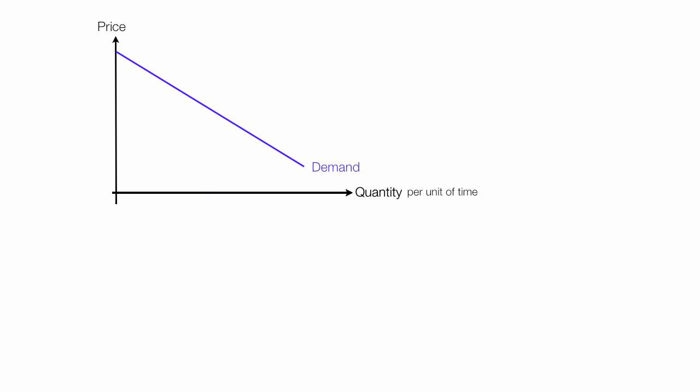Simply put, the demand curve for a monopoly looks a lot like the market demand curve because they are the market. And they control the market and they set prices and quantities. So at this price and this quantity, I can calculate revenue for the monopoly. And that's that point right there. So I take total revenue is equal to price times quantity, or P times Q.